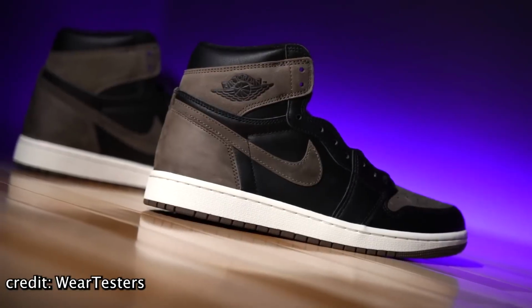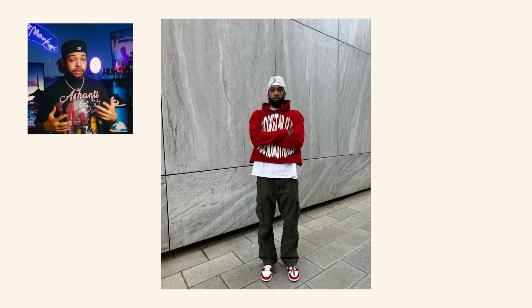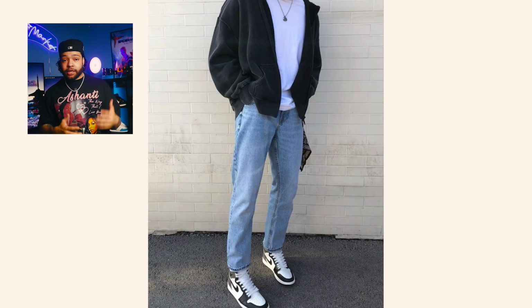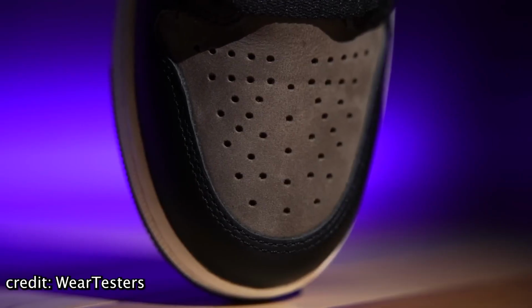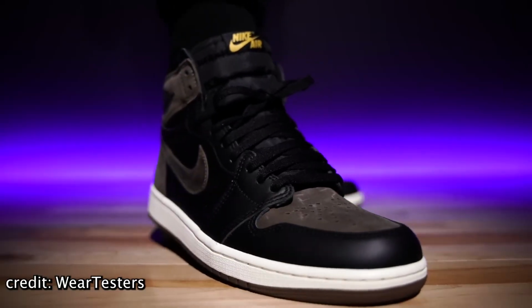Now, if you're looking for a bit of a slimmer sneaker and really need a pair that will go with literally everything, then for number 2, I actually have 2 pairs of Jordan 1s, starting off with the Jordan 1 Palomino, which releases on September 2nd for $180. And if you don't already have Jordan 1s, they are some of the easiest sneakers to style, especially if the colorway is neutral tone. For this one in specific, we see a very simple yet clean colorway that is almost similar to the mochas with the browns and the black. Now, I know this isn't the craziest pair of ones, but I do think they're clean and they're shoes that can be worn almost every day.